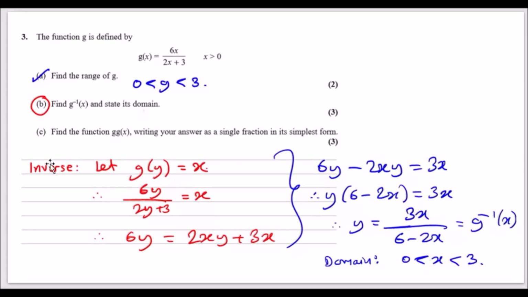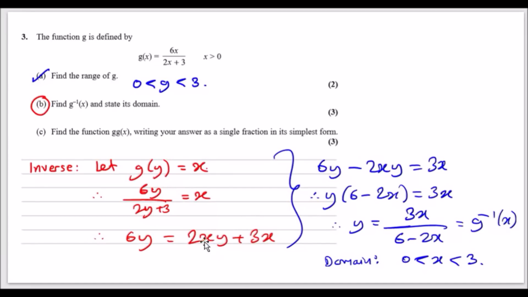So to find the inverse function, I always do this nice formula. I always say, okay, let g(y) equal x. So I just rewrite this in terms of y, g(y), and make it equal to some x. Now replacing the g(y), we're going to have 6y over 2y plus 3, and now we just have to make y the subject. So just pretty much solve for y. So times this term across. So you're going to have 6y equals 2xy plus 3x.